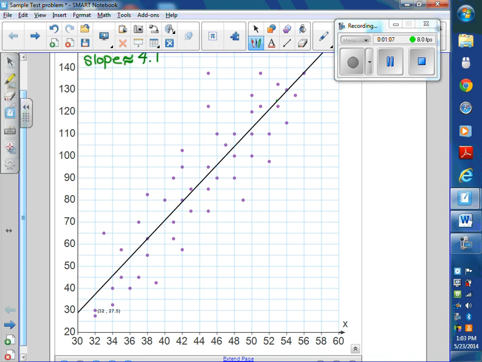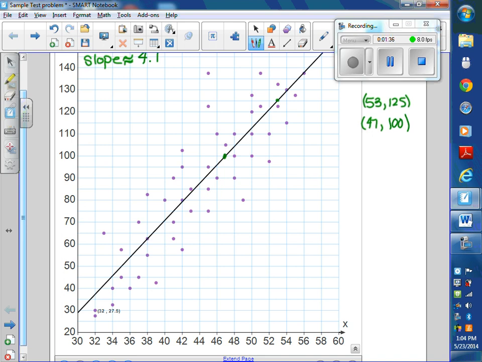Right on a point. So you want to pick... Notice her point was not one of the ones that was actually a data point, but it is right on the best fit line. So 53, 125. And tell me your other one. 47. Another good point right there. 100. And the numbers are easy to work with. Okay.